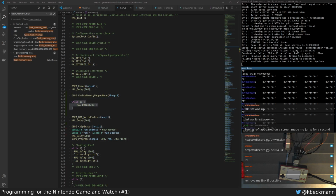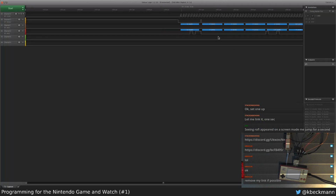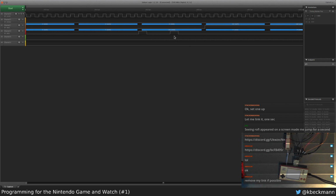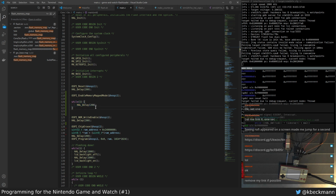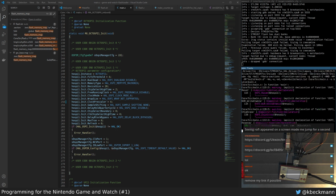Okay, now that is probably cached. So let's do like this. Break it. Do like this. Okay. Now this is what happens when we ask for one word. So for some reason we get this 0x88. That is weird. So we're running the flash at 70 megahertz, so that's pretty fast for my janky wires. So let's change that. So let's increase the prescaler from 1 to 4. So what this does is the clock that we're using for the SPI flash, we are dividing that with 4. So let's flash it and see what happens.